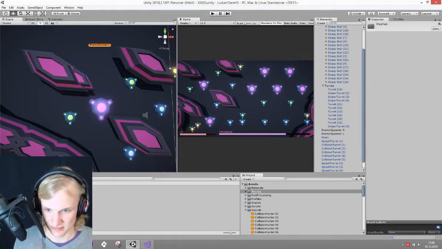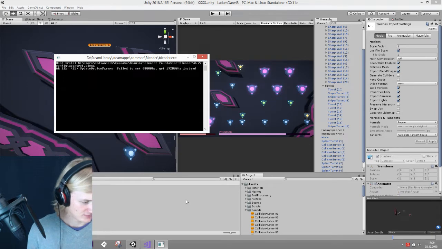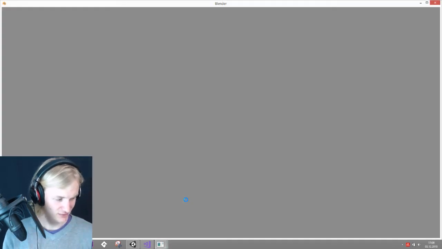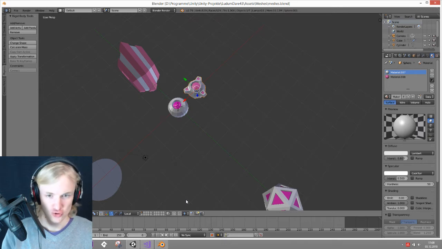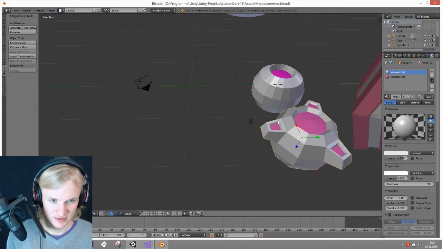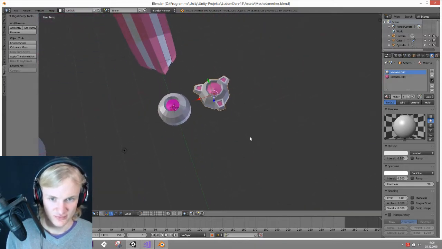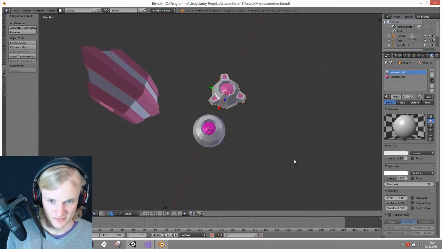Meshes. Here we go. How about all the turrets explode when you lose? Yeah. Sounds reasonable as well. Let's start with creating some turrets though.